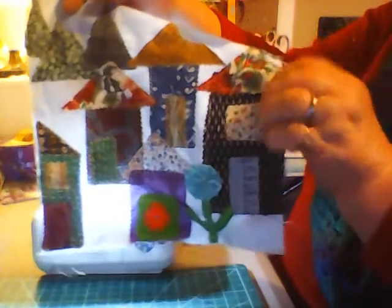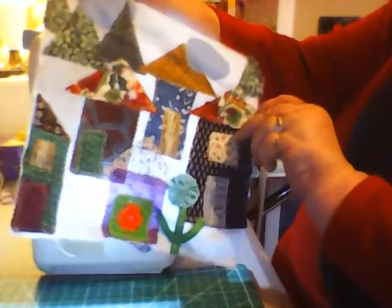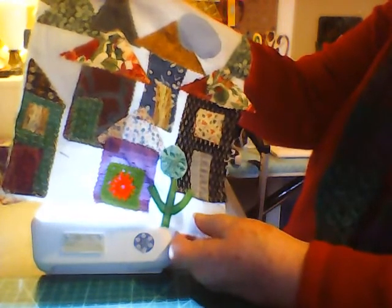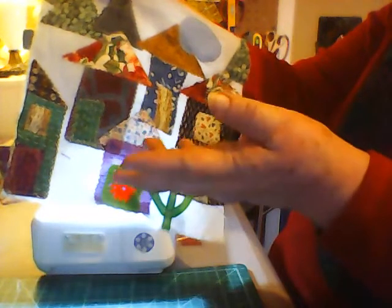But I love this. I think this is awesome, and I want to do more similar to this. It's going to be a king size quilt, so if I have a townscape on the upper right corner and another townscape at the lower left corner, then they're just going to be all over. But what do you think of that? I think that is really awesome. Any ideas that I can do on squares? Please leave me a comment.